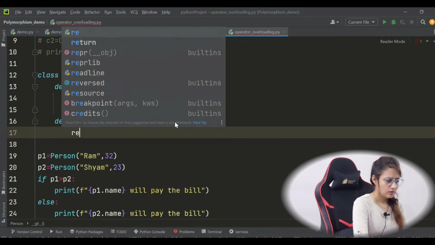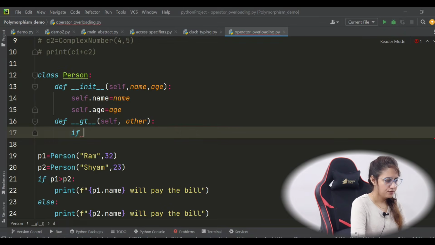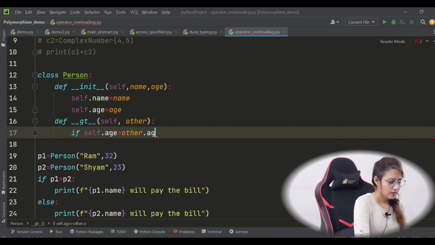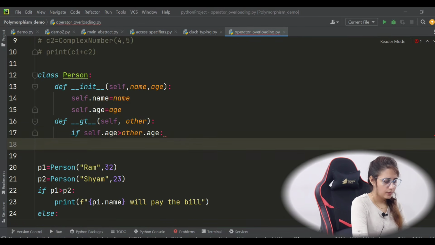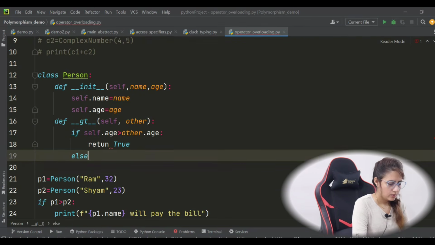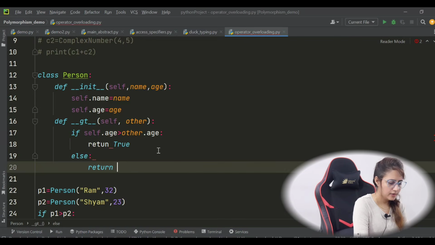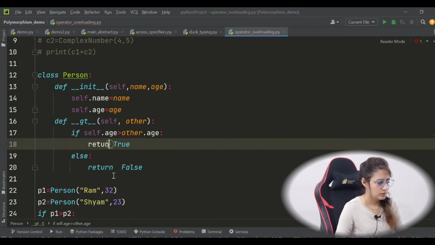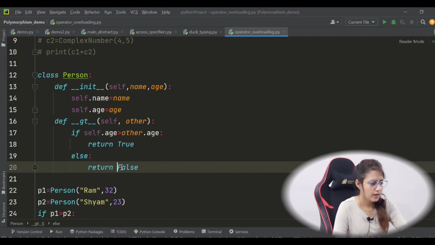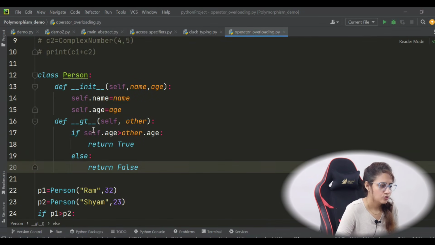If self.age is greater than other.age, then return True, else simply return False. So this is how we can overload the greater than operator.